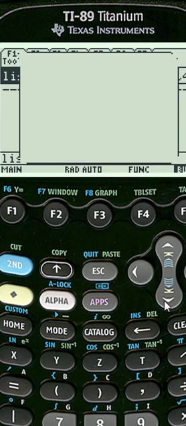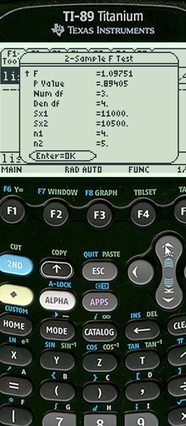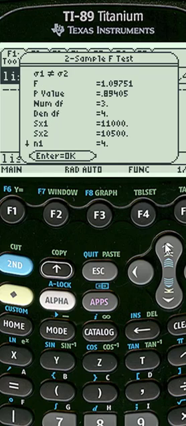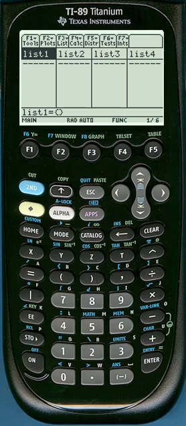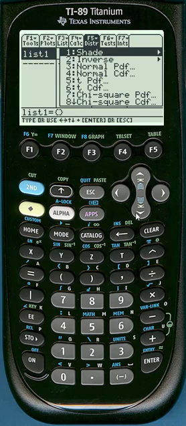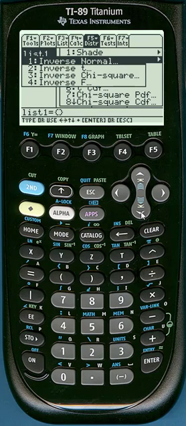One thing we don't get with this output is the F critical, and sometimes you need to know the F critical because the other decision rule is reject the null if F test statistic is larger than F critical. We can find the inverse F function to get an F critical value by going to the distribution menu, which is F5. Scroll to inverse and then go to inverse F.